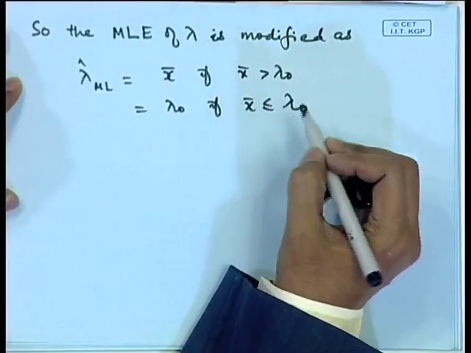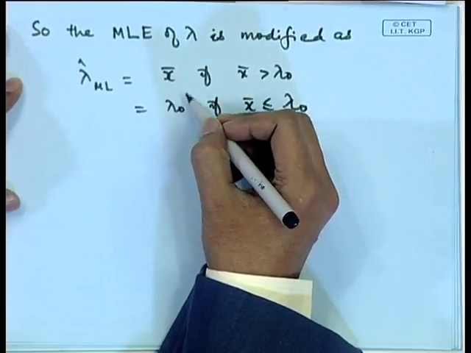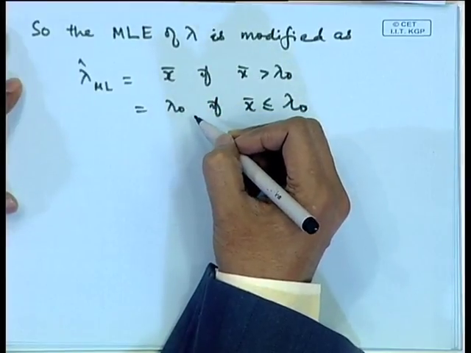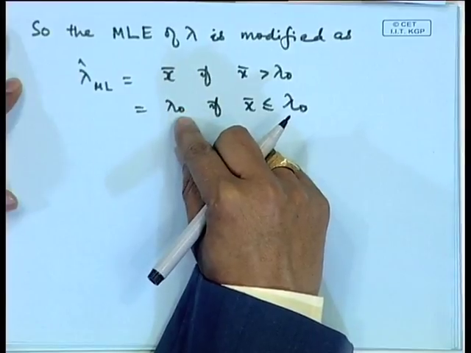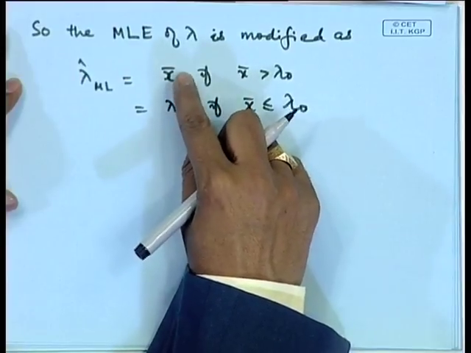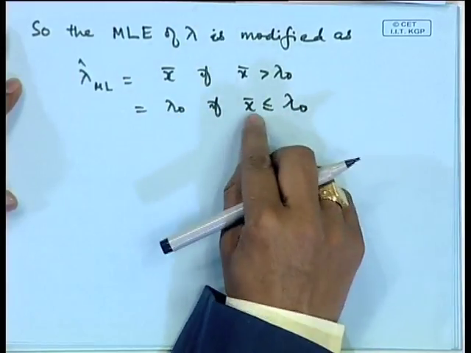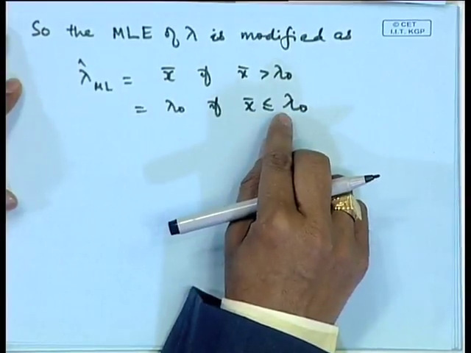Now, this brings into focus another important aspect of the maximum likelihood estimator, which would have been missed by the method of moments, because in the method of moments the restriction on the parameter space does not play any role. There we simply look at the moment, which is not affected by the restriction on the parameter space, and so the method of moments estimator remains x bar. Whereas here you see the effect of the restriction on the parameter space on the maximum likelihood estimator, which is reasonable, because if x bar is less than or equal to lambda naught, which is outside the parameter space, we should not take x bar as an estimate for lambda.